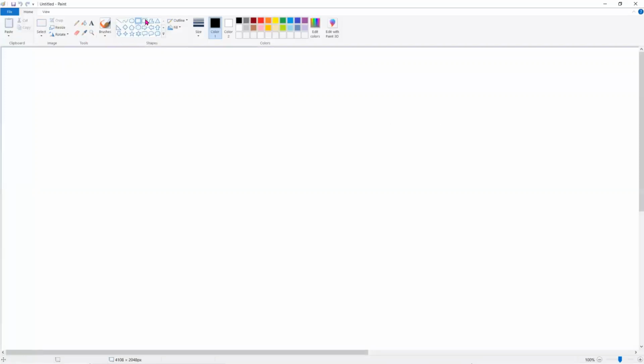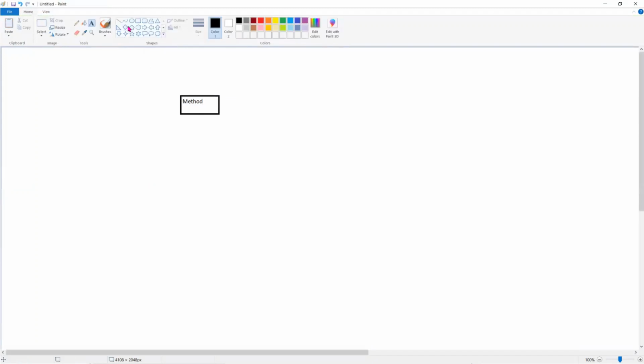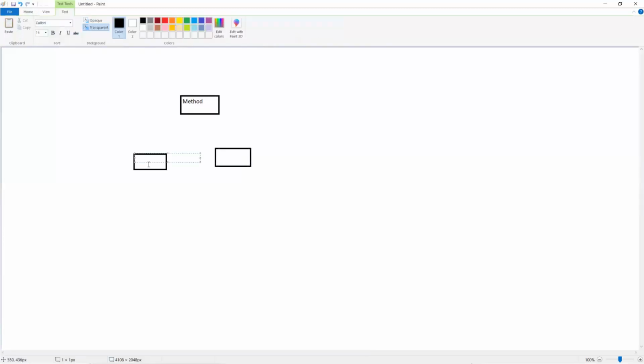So in Salesforce, we have methods, right? There are two types of methods in Salesforce: one is a static method and another one is non-static.